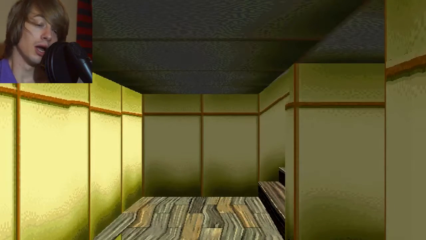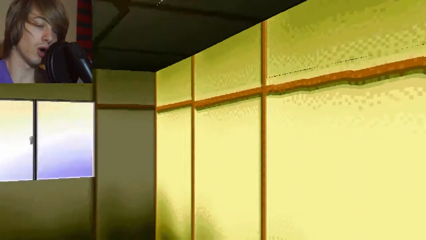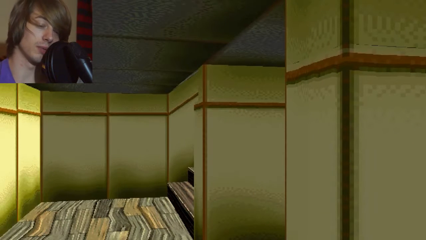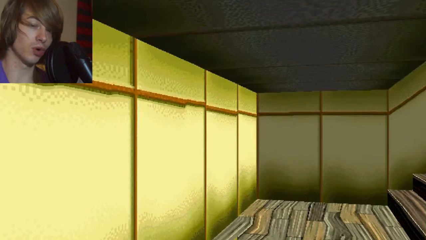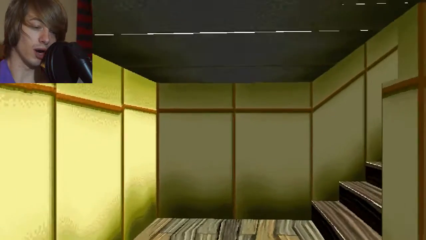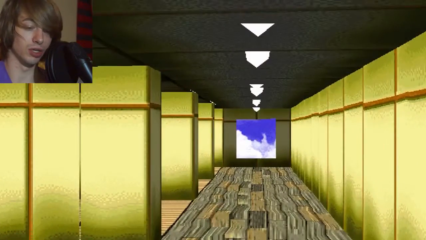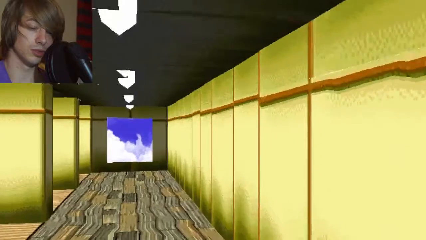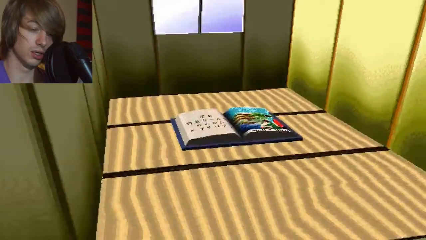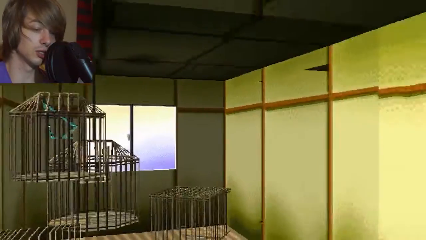So you're in a dream right now. This area right here is kind of like a hub. You're always gonna show up here after there's gonna be a chart that's gonna show up later, but this is where you're gonna originate every time. So basically you walk around and you can just explore, look at the scenery. You touch any of the walls or anything like that, you're gonna go into a different dream. So like right here, there's a book. I could touch the book and go into a dream, or I could go and touch this bird cage.